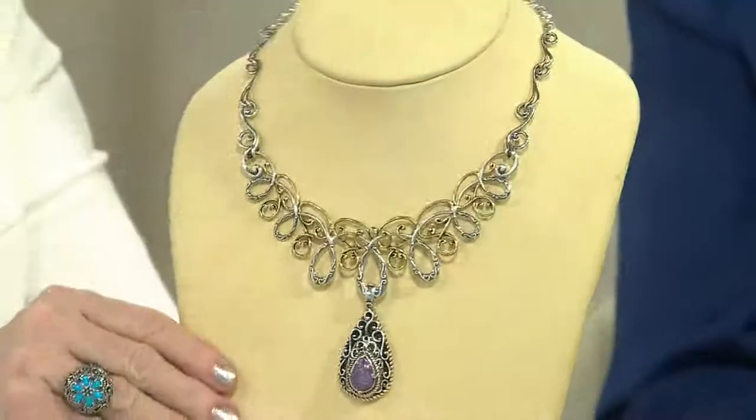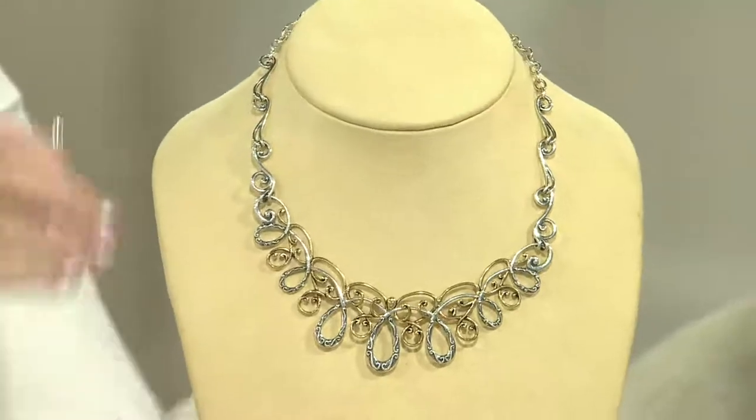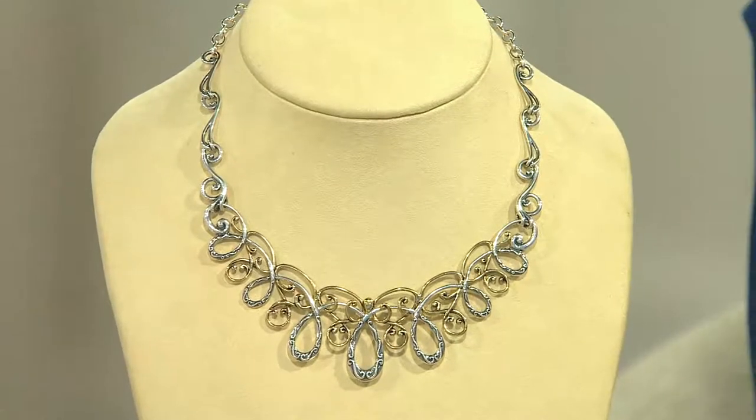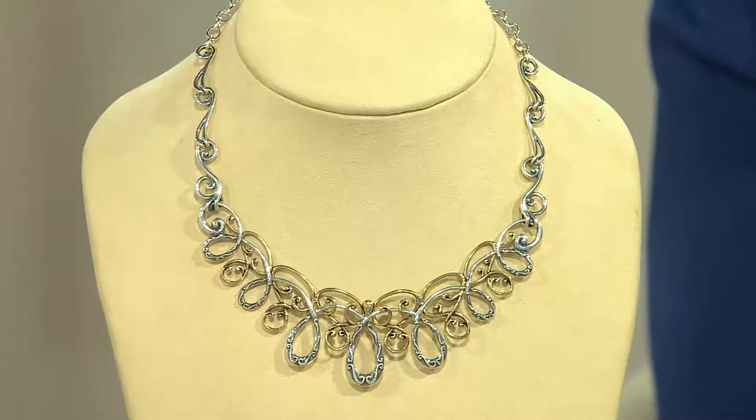We're having a Pat party today — we go from Pat in Texas to Pat in Pennsylvania. Hi Pat, welcome to QVC. How are you tonight? We're having a great time! I'm buying that necklace that's sitting in front of you. Is it the first time you've seen it? Oh no, I've just been waiting and waiting. I heard there's only 500 left, I thought — get on the ball, Pat — and with the easy pay. We have less than 500 now, so good thing you were shopping with us. I have a pretty fast finger here. She's speed dial Pat — I've had a lot of practice with QVC since the beginning.